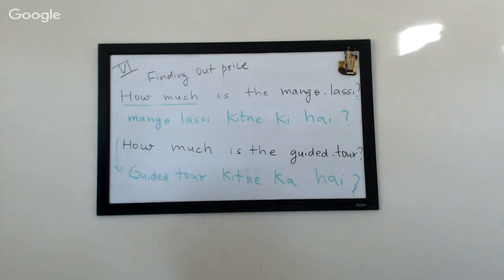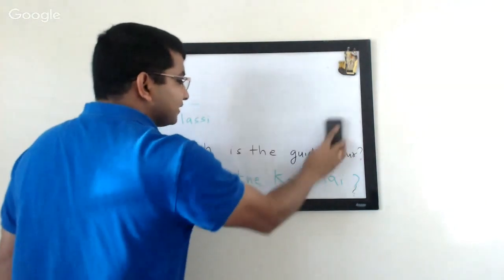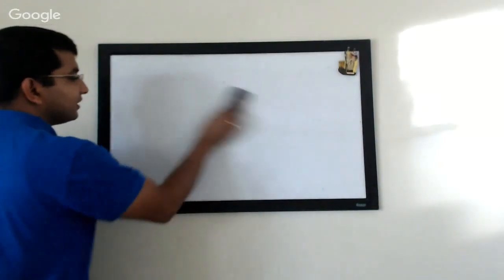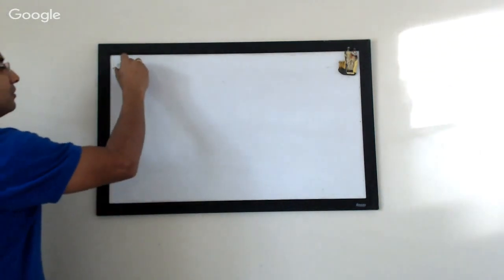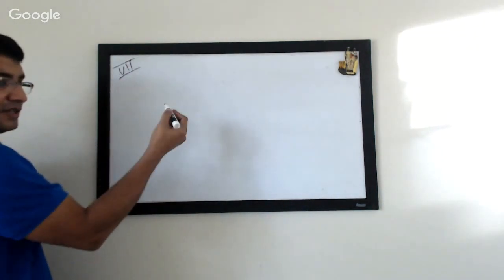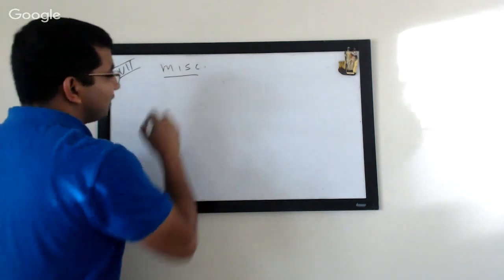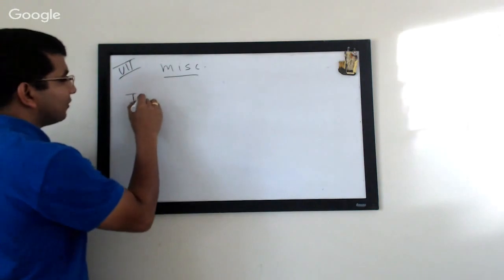Good. Very good. So let's do the last one, which is the miscellaneous things that you need when we are imagining a train station, right? And this is if you just want to have a small conversation, if you want to just talk to someone in Hindi, right? So this is miscellaneous one, right? Which you mentioned, it was very crowded, right? Yeah. And if you want to just make an observation like that, it's very crowded.